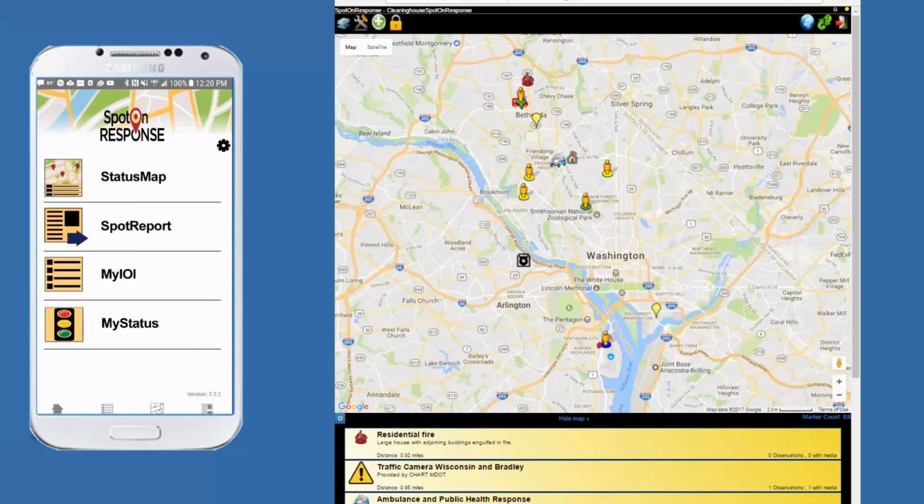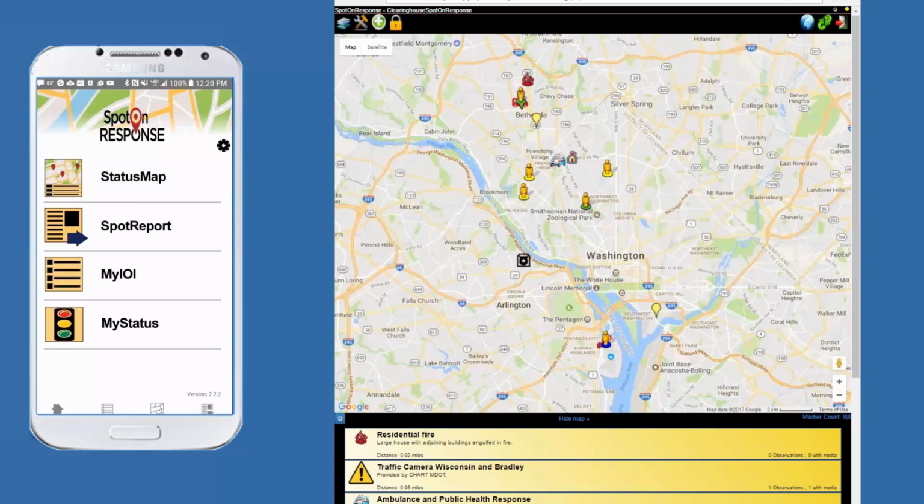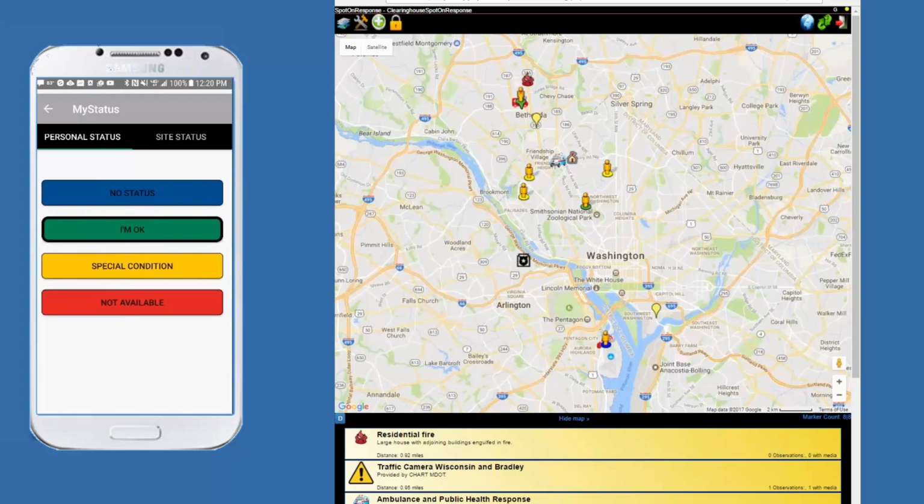So I'm going to turn it back over to Jim, but just think about how quickly we're updating, and now imagine you've got dozens to hundreds of staff. They're all updating their statuses. It's feeding both these displays, but also feeding your EOC software, and nobody's having to do much more than open the app and press their status, 2 steps, and you're getting this information ingested in your system without any further work to see what's going on.